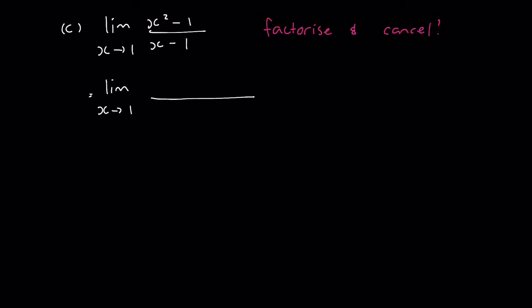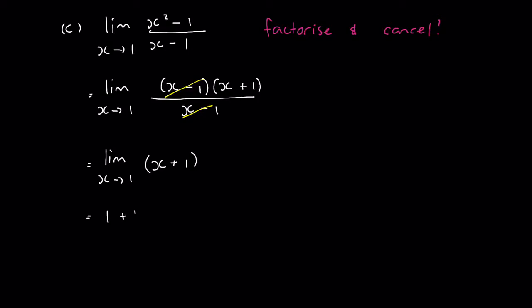In the denominator, we're going to leave that as x minus 1, but the numerator is a difference of 2 squares. So that becomes x minus 1 and x plus 1. And then you can see that the two x minus 1s will cancel, and you'll then be left with the limit as x approaches 1 of x plus 1. Now remember, put that x plus 1 in a bracket. Now we can substitute, and we will not have anything undefined. So we can then show, as x approaches 1, we can substitute 1 into x to end up with 1 plus 1, which is equal to 2.